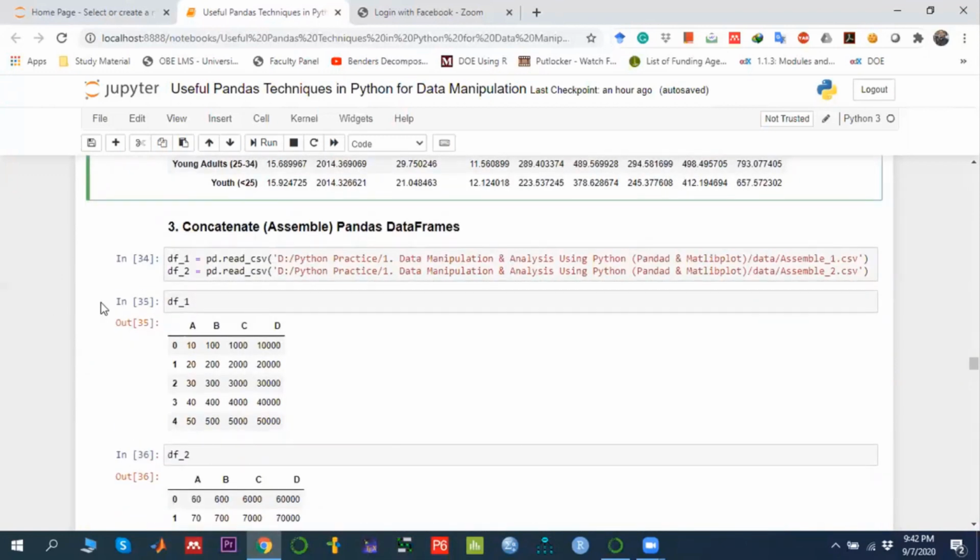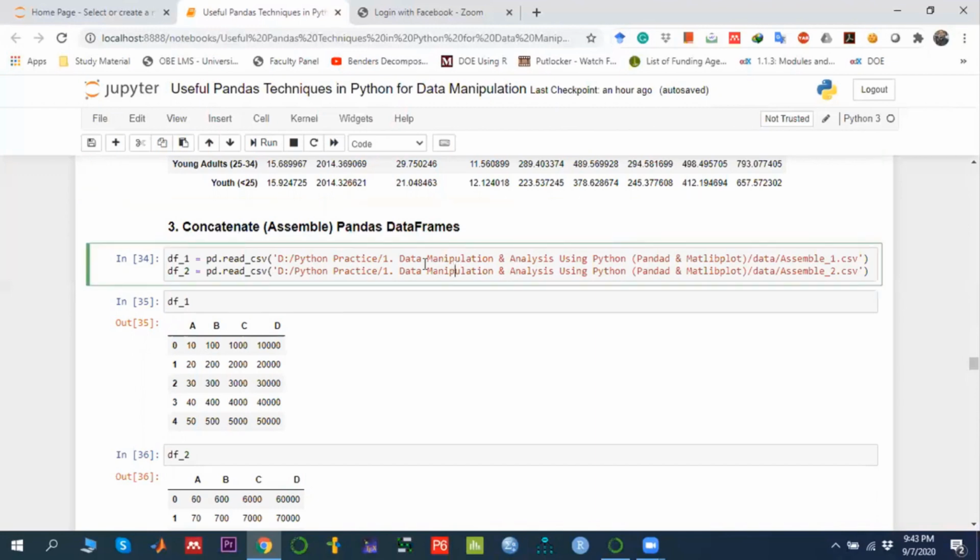Okay, now we are coming to the third topic, where we are talking about concatenate as well as assembly of the data frame. Which means if we have data in multiple files, how can we combine them?